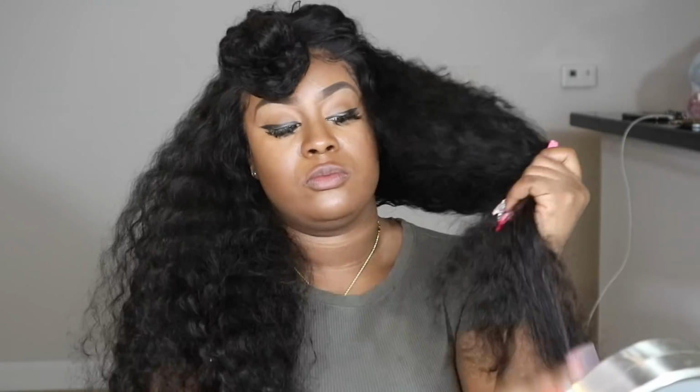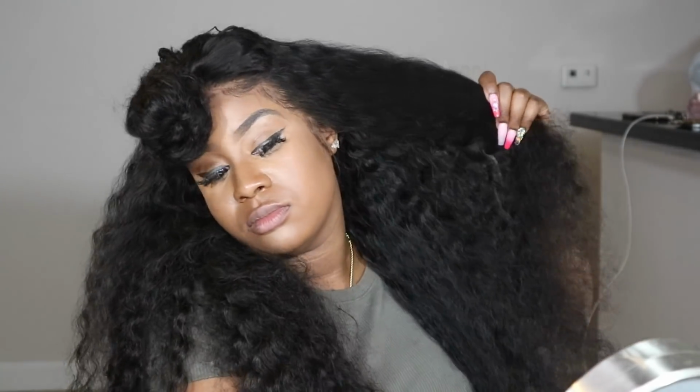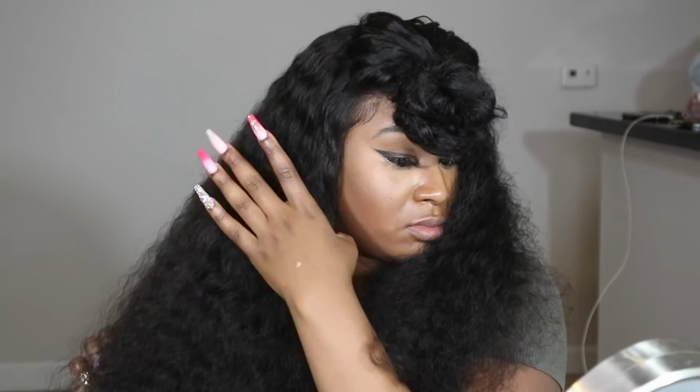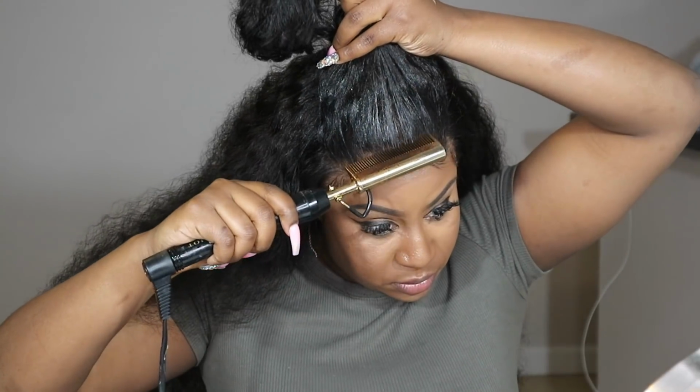Once I finish hot combing the hair, I'm gonna go ahead and just brush it all out so I can get more of a bigger look with the hair. Finish brushing the hair, I'm gonna go ahead and spray my Beauties heat protection spray, and I'm gonna take my hot comb and I'm just going to lay that out. I'm basically trying to get rid of the middle part.